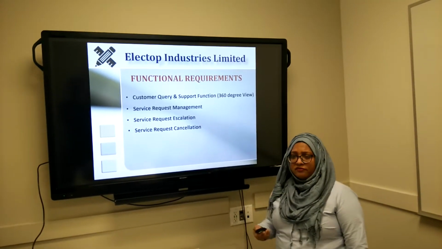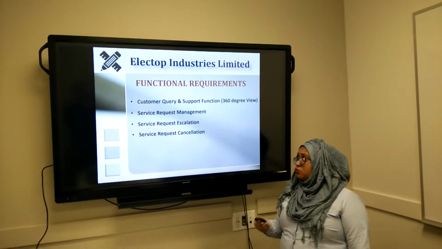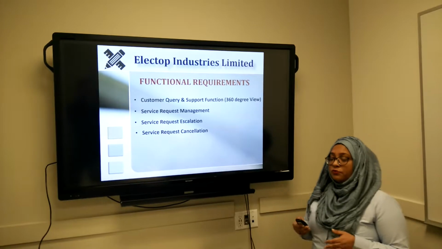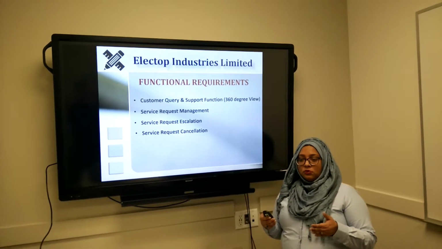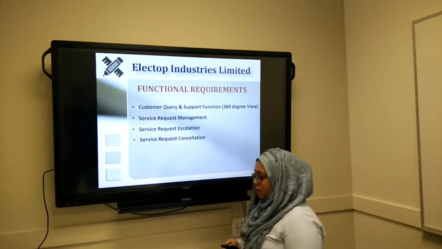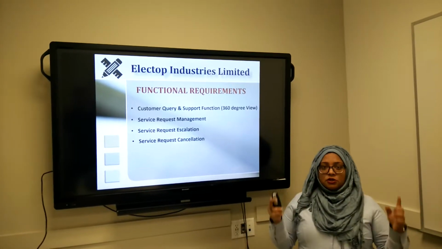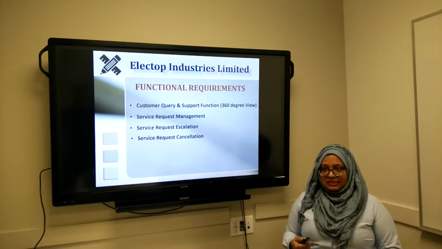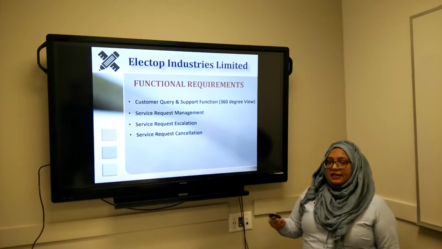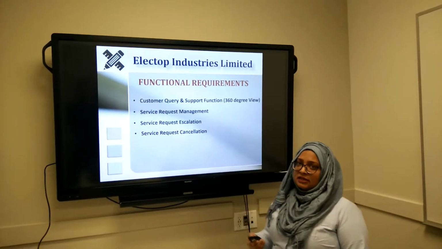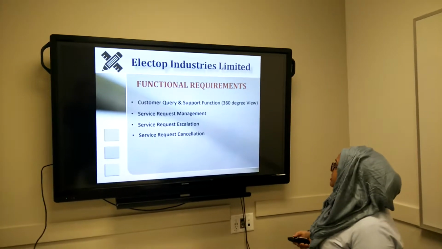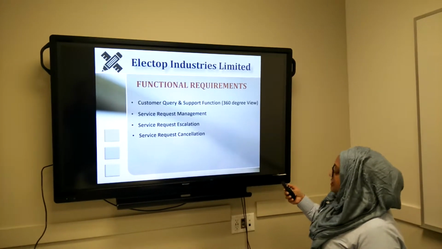Now we have 5,000 customers, and we receive 2,000 emails per day, which we have to answer. So we need software that will give us a clear picture of things so that they can be handled easily. That will help us reduce our average handling time and the average waiting time for customers, to enhance the customer experience. The first part is customer query and support function, which is the 360-degree view.